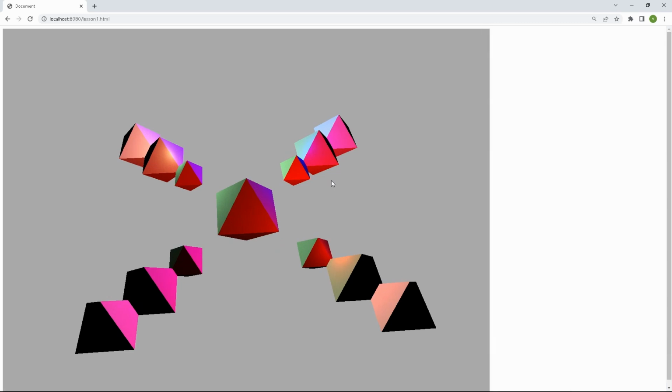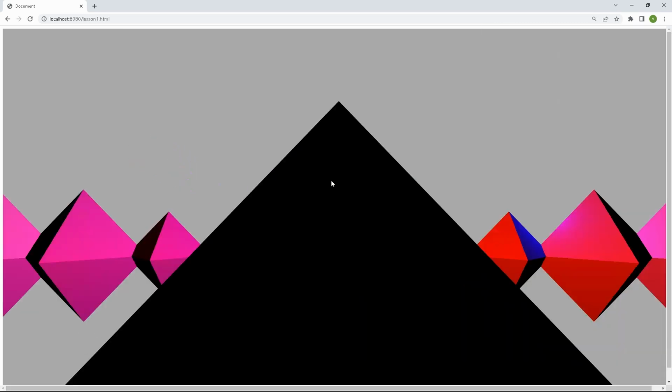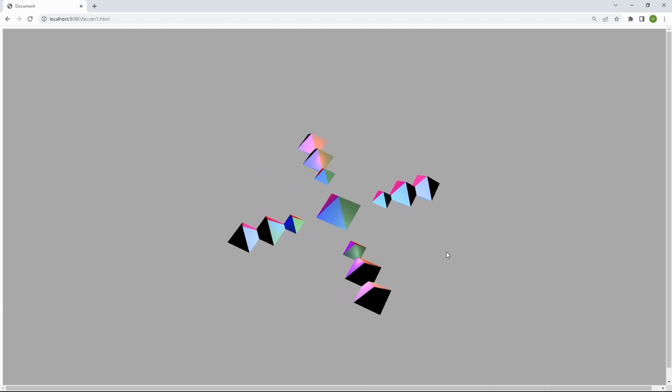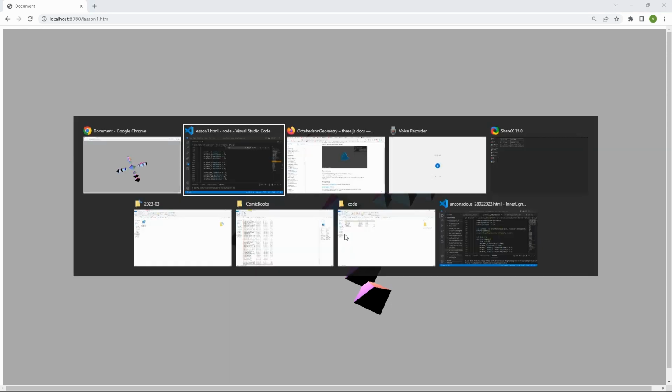Okay, so this is what we've got, ladies and gentlemen. This interesting looking thing over here. So, what can we do with this thing? What we're gonna do now is rotate. Yes, we're gonna rotate them.